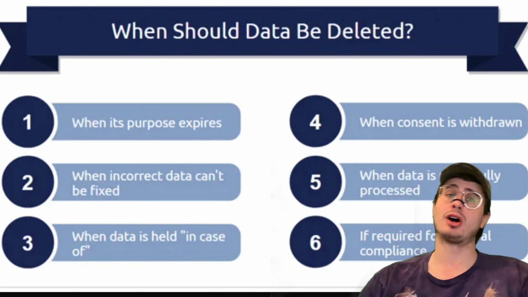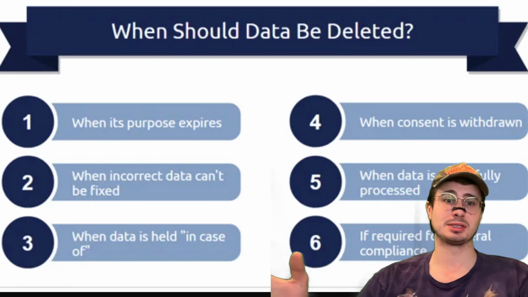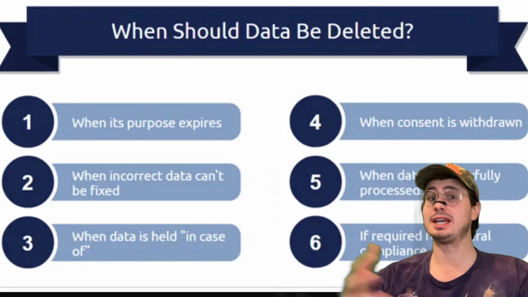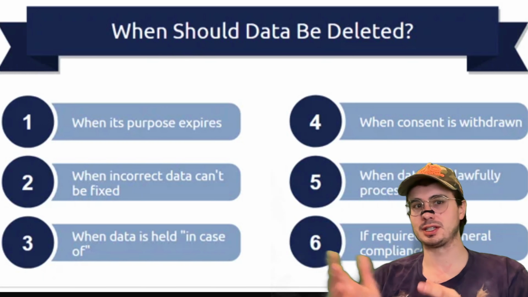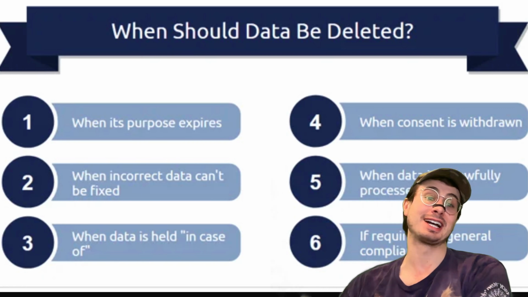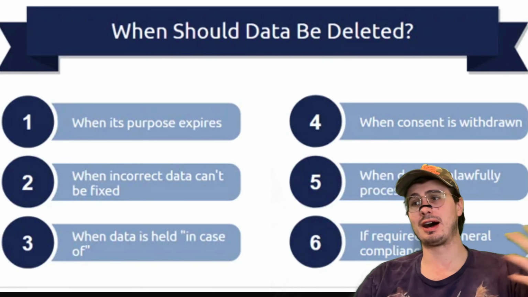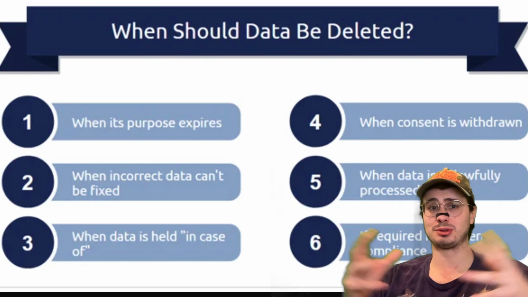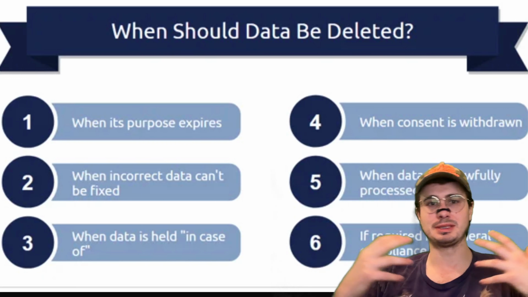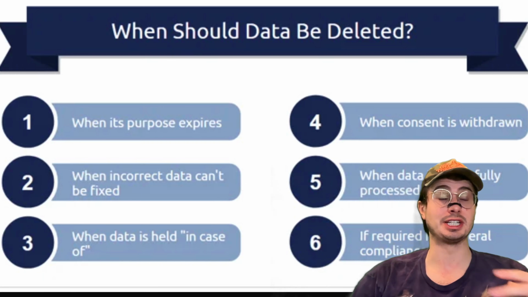Also, you're going to want to have an audit log for proof of deletion, because when someone comes to say, hey, have you deleted this data? You can't show them deleted data. You have to have an audit log that shows proof, hey, I deleted this data, and there's a record that the data was actually deleted, as redundant as it sounds. Also, having automatic data deletions triggered via policies is another great way to do this, because it means the data has to be deleted if it meets certain policy declarations.